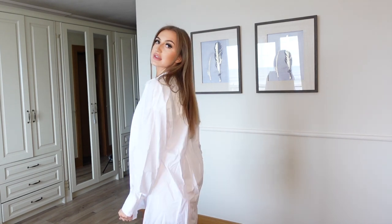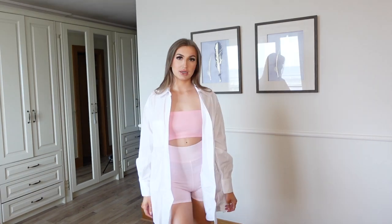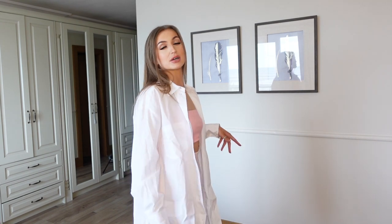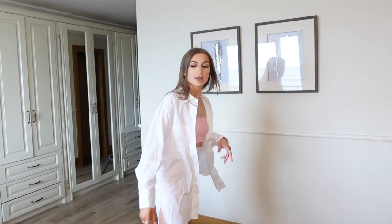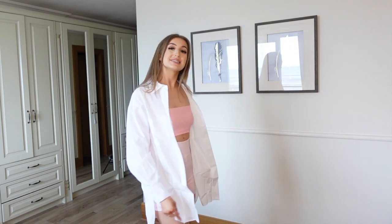Next we have this oversized shirt. It's actually very long — I didn't think it would be this long. It is an oversized one, so I didn't go up a size — this is small, so definitely get your size in this if you are going to buy it. You just can't go wrong with an oversized shirt. You can throw it on with shorts — I think with denim shorts and a little crop top, some long socks and trainers. Or you could even do a pair of heels. Just a little staple piece.